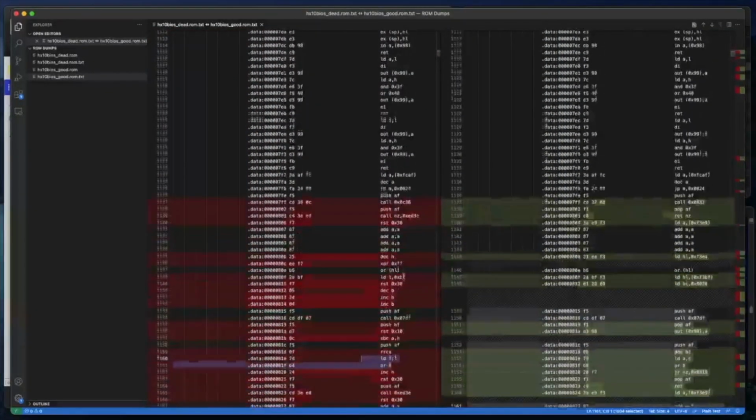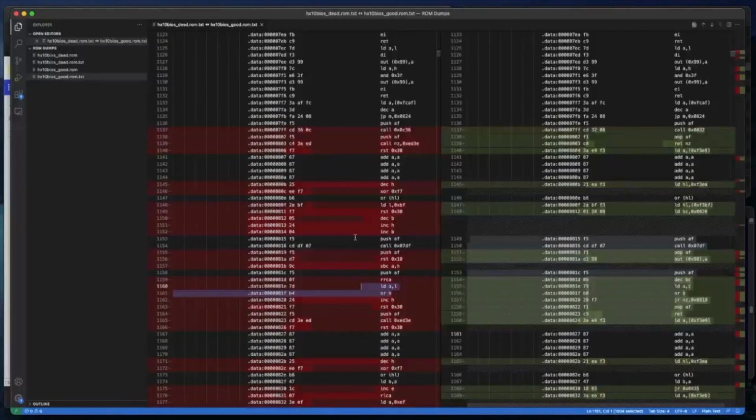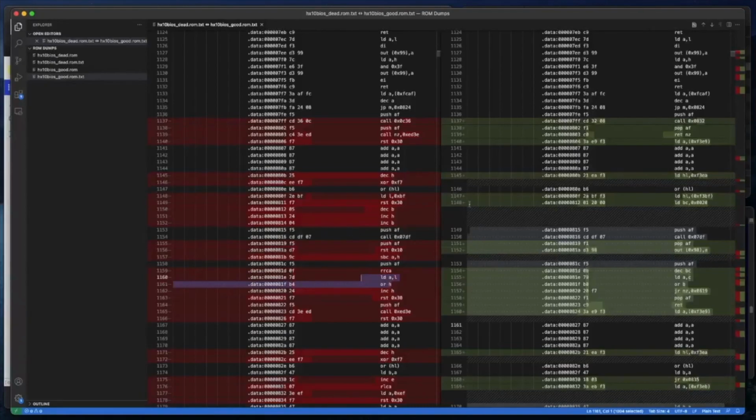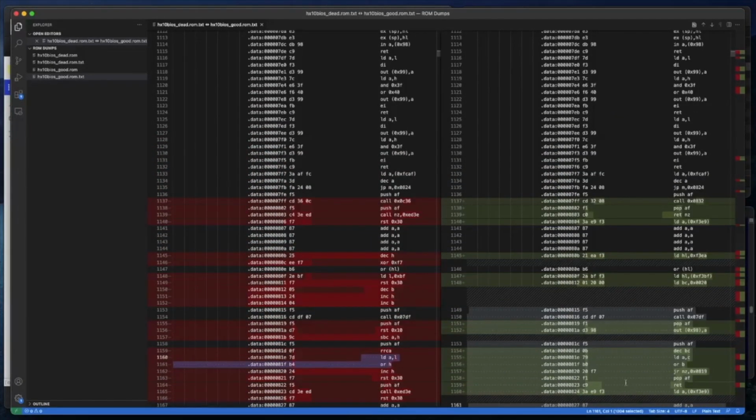It starts off looking quite good, and then just starts running gibberish. What will probably happen is it will just either call a random memory location and just crash, or the stack will become imbalanced and it'll try and do a call and then a ret with an imbalanced stack and then return to a random place in memory. It's just not going to work at all. So that's it. That's how you compare ROMs. It needs a little bit of an understanding of Z80 probably in order to do it properly, but there we go.